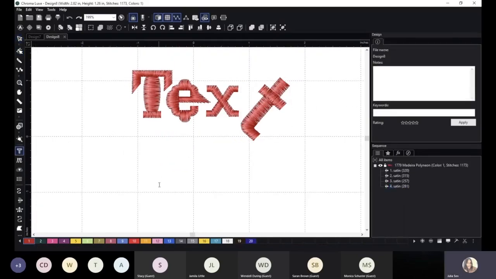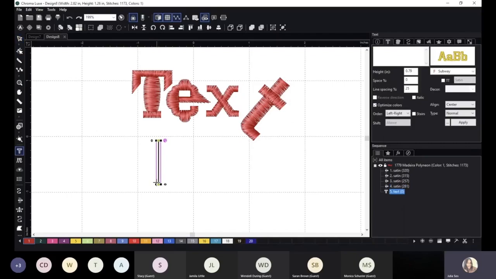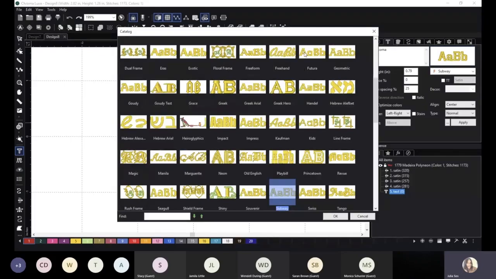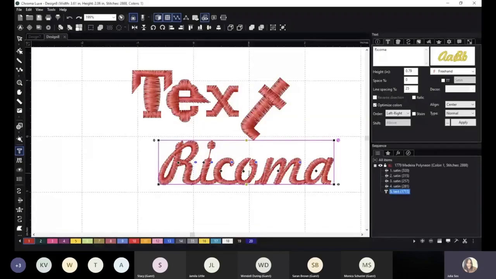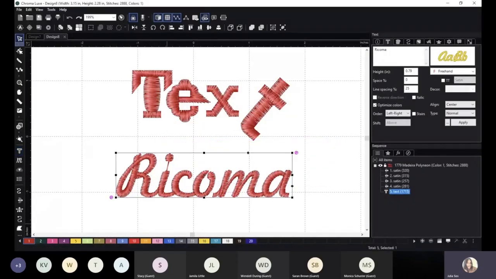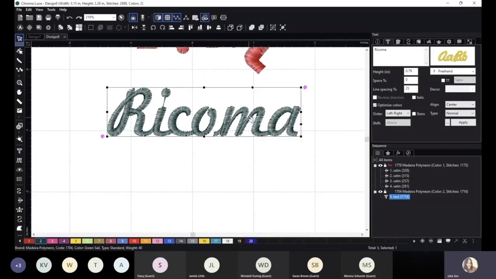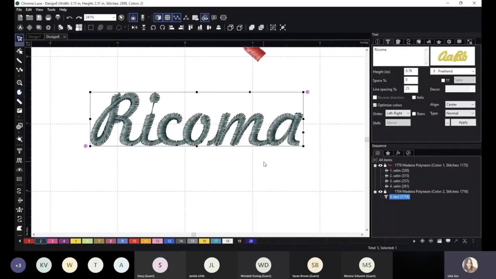Now let's type out some additional text, and we're going to look at our styles. I'm going to choose this freehand text. It doesn't matter really what it is. I'm looking at the darker grayish font now, and we're going to dive into an option that we have.